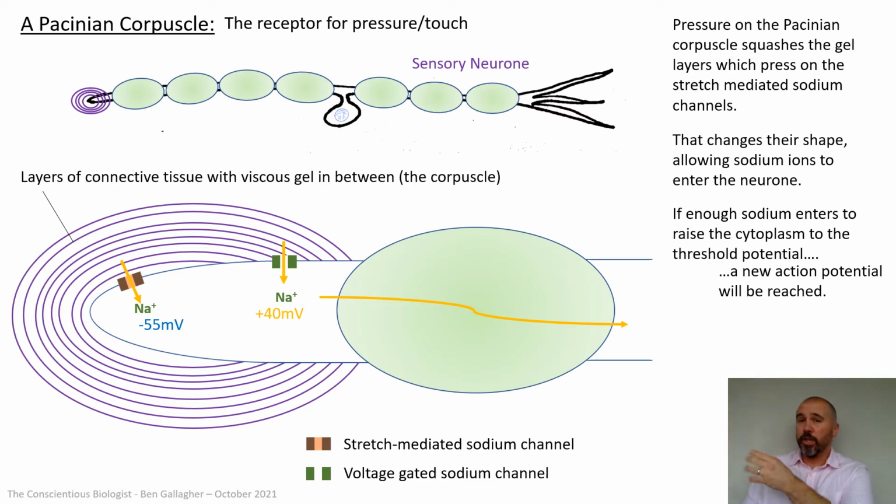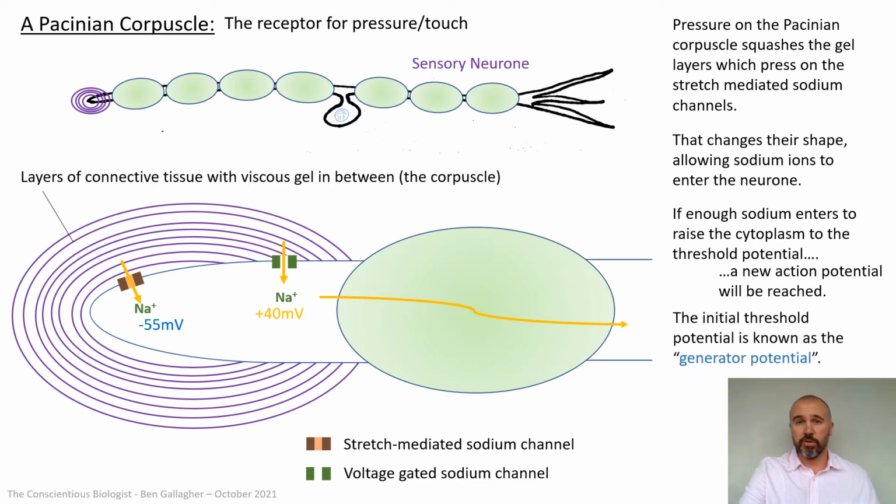So this is where we could have stuck our diagram from the previous page straight onto the end here to have the full start of a neuron there. So this is called the generator potential, which is at the start of the sensory neuron. So that's how we feel touch.